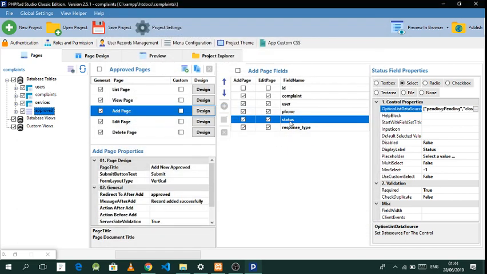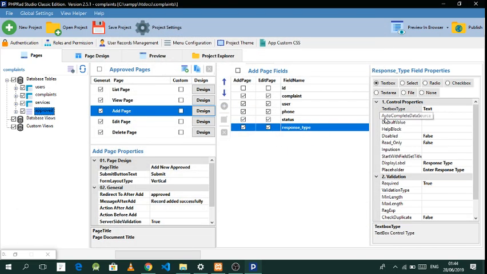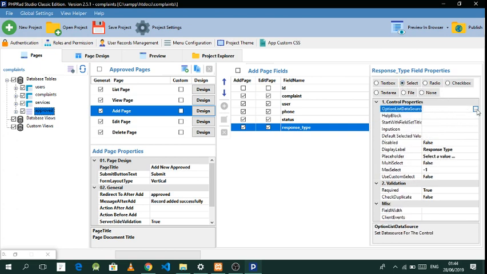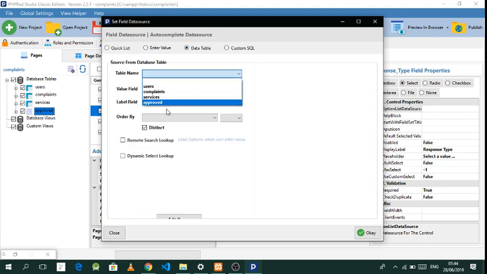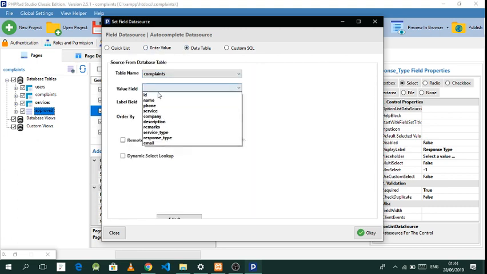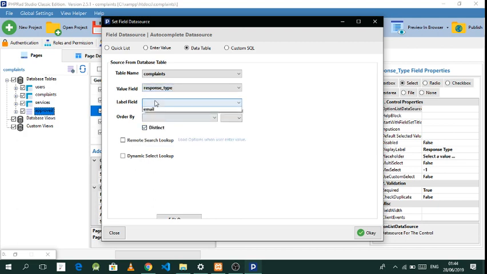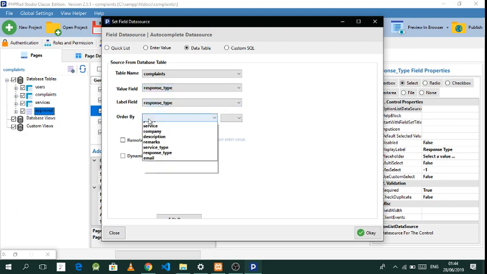Okay, so this will really help us when we're writing the SQL queries. The response type, we also select enter values, select this from complaints, response type.